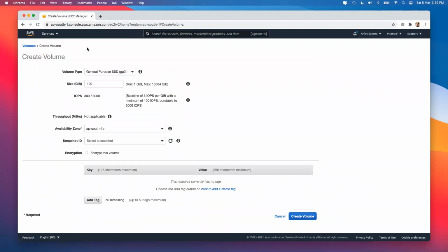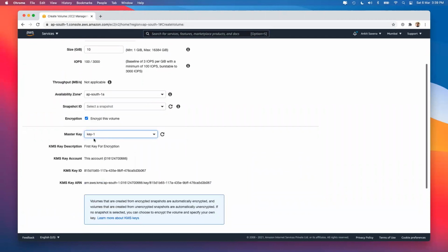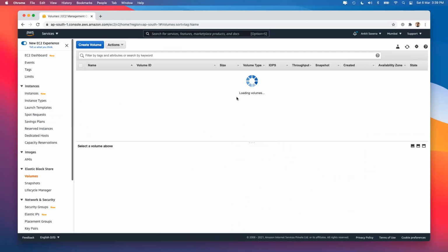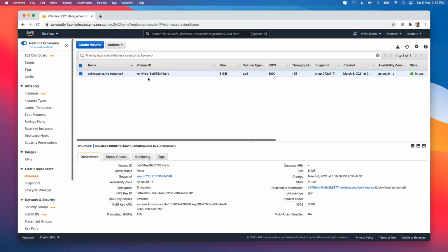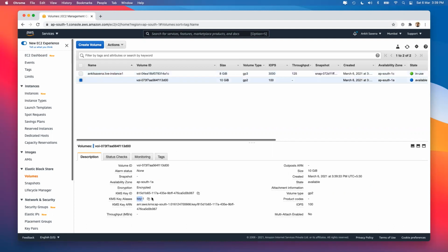Though if you want to create a new volume, you can do that. Let's say I am selecting a GP2 volume of 10 GB over here, and I choose to encrypt the volume, and the key over here will now be my key, which is key-1. Okay, so if I create a volume like this, I again have the same volume, but remember this volume is encrypted by your key. So to check that, refresh, have a look at this volume which is encrypted via the AWS or EBS key, and let's have a look at the second volume which is encrypted by our own key.